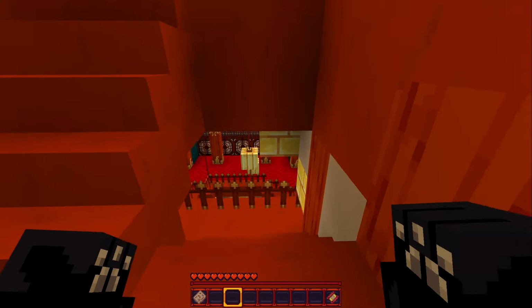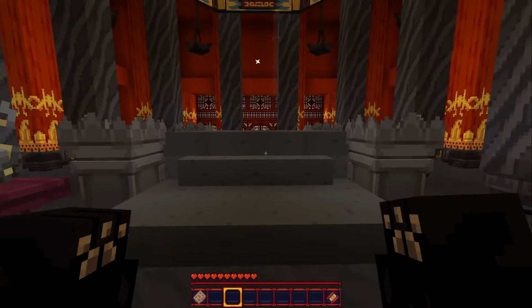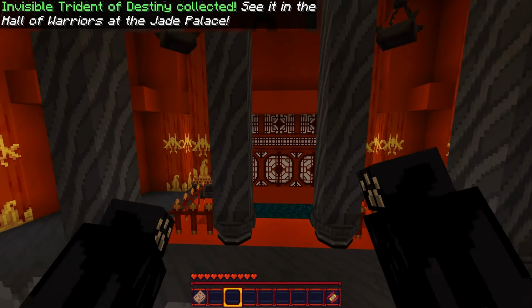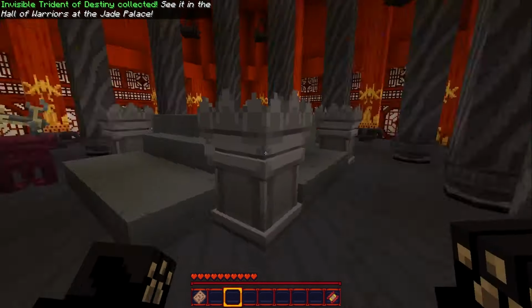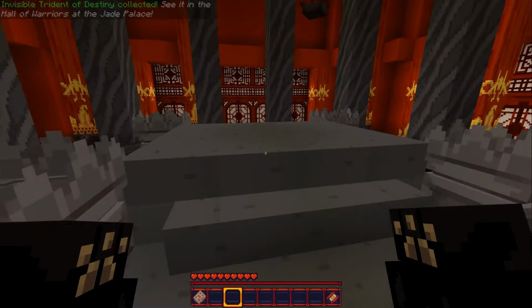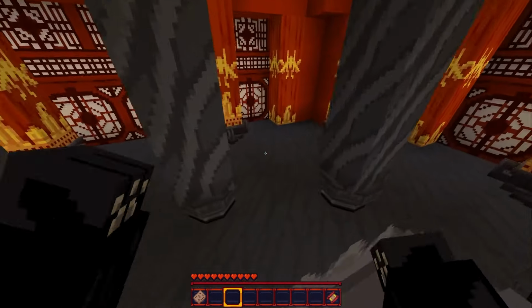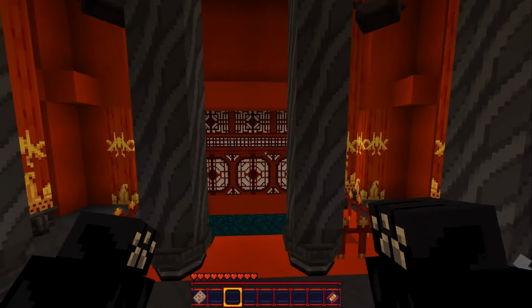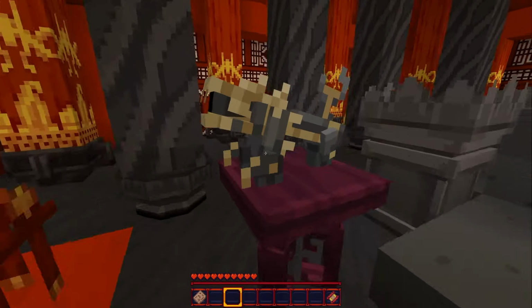How far? Where? Okay, good. Yay. The invisible trident of destiny. I'm glad I found it. Didn't even see it when I picked it up, but I guess that makes the most sense. And I'm also glad there was something up here because I was going to be so sad when I walked up all those steps and there was nothing up here. That would have been ridiculous.